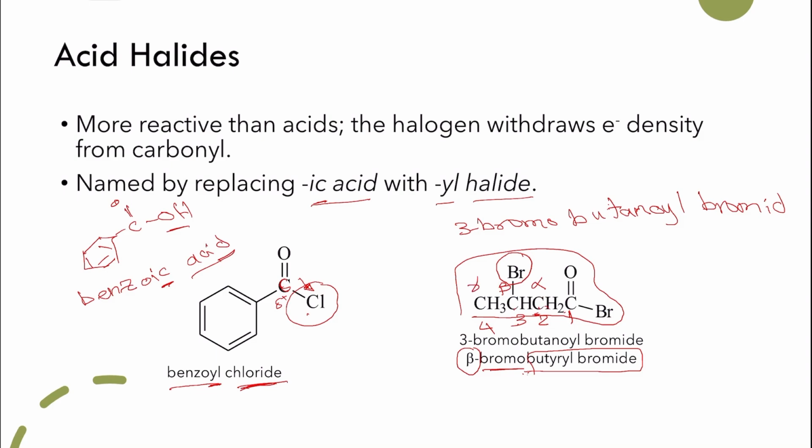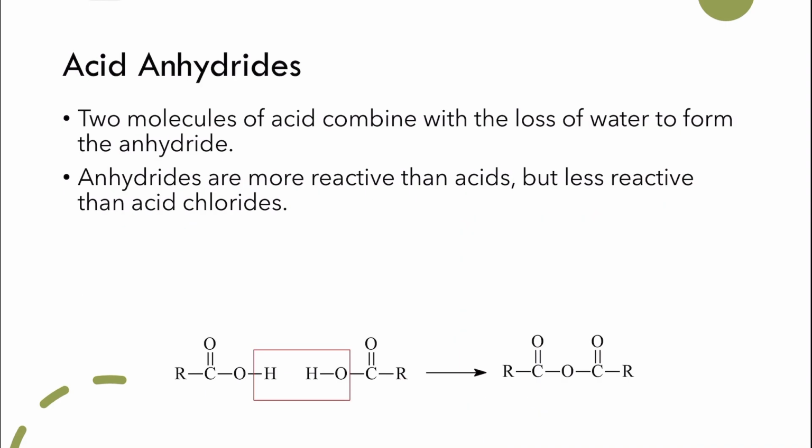So if I have a substituent on the carbon which is carbon number 2 of the carboxylic acid, the carbon just adjacent to the carbonyl carbon, I can say alpha and then the name of the substituent. Here, because I have the bromo substituent on the second carbon, not the first carbon attached to the carbonyl, I can call it beta bromo. So this is why I call it beta bromo. I give it the letter beta rather than the letter alpha, rather than the number 3. But in the IUPAC system, I have to give it the number 3.